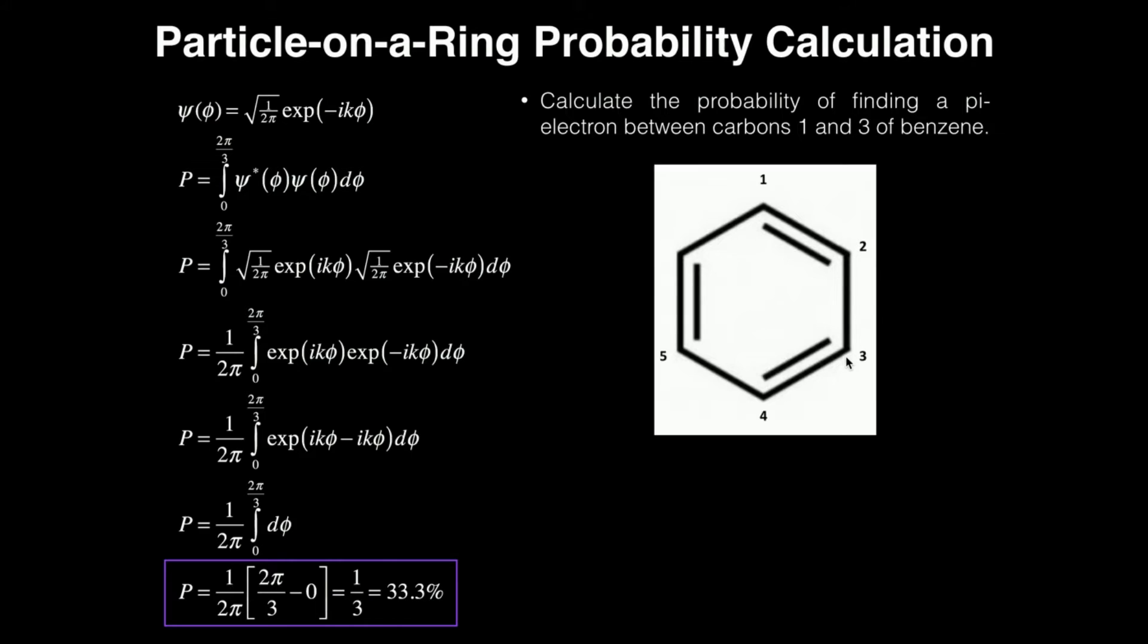The challenge with doing this is trying to figure out what the limits of integration are, because we're actually calculating angles of phi. And so we don't have our typical four corners, we actually have six. So it's not just as easy as zero, pi over two, pi, two pi over three, pi over two, it's not that simple. So how do you calculate this?